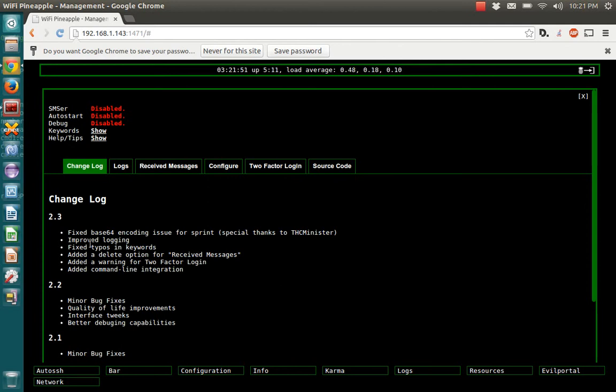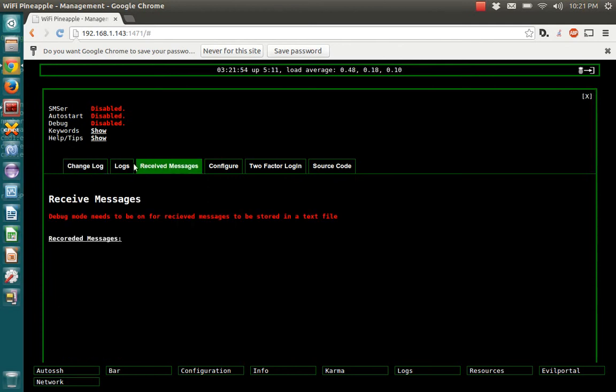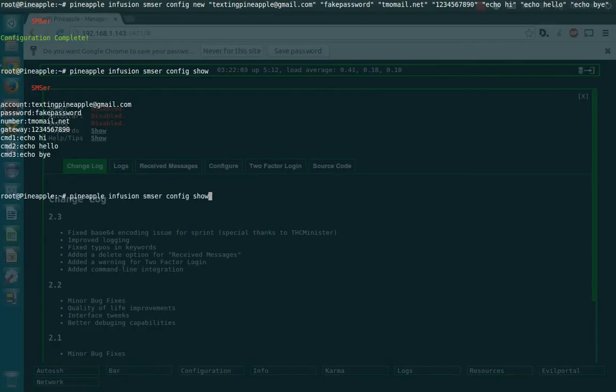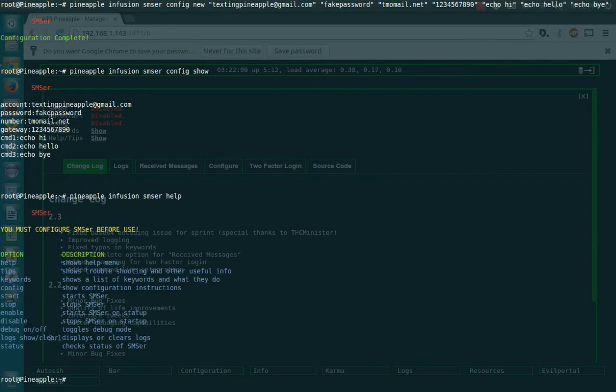Fixed some typos that I had. Added a delete option for the received messages. And added a warning for two-factor authentication, and added command line integration, which I'm going to show you guys more on right now. So everything is just the same as it is on Evil Portal, pretty much.